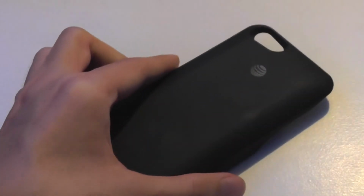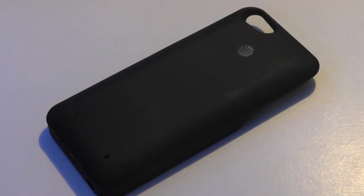So overall, I would say that this is a decent battery case. It really stands out just with that safety lock feature, but otherwise performance is middle of the road. It's definitely not the cheapest option on the market, but it is fairly well made, and I suppose if you can find it for a low enough price point, it is recommended.